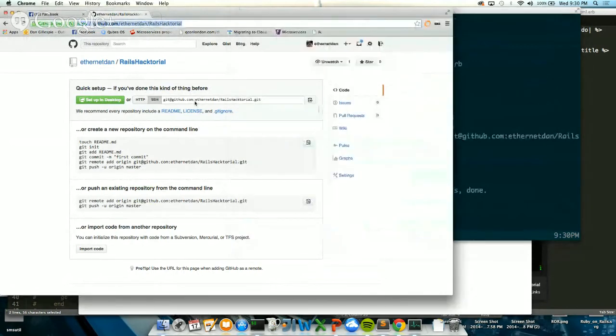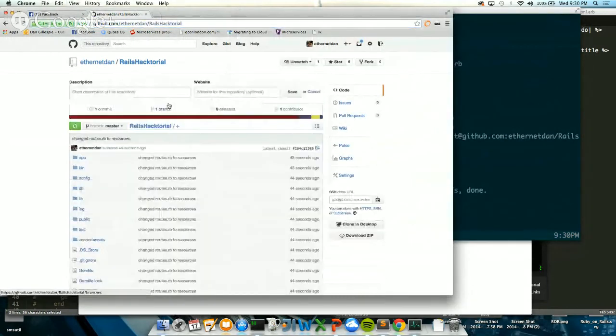Cool, so if you get stuck, the entire project as we go, I'll be continuing pushing it to GitHub. If you go to github.com/ethernetdan/rails Hacktorial, then you should be able to see it, and I'll keep this updated as we go. That way if you get stuck, you can see what's the difference between this one and yours.